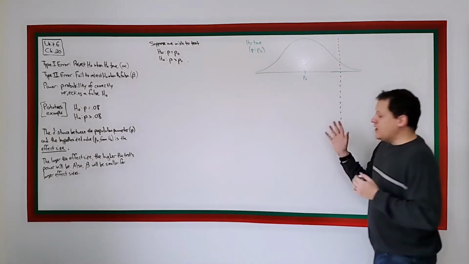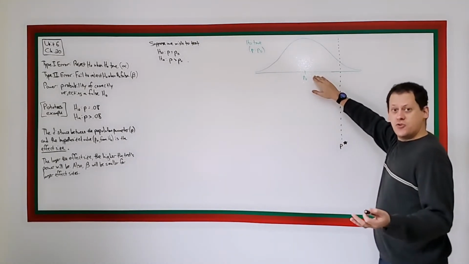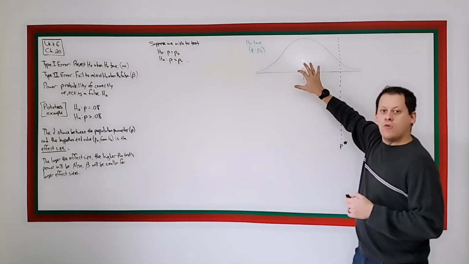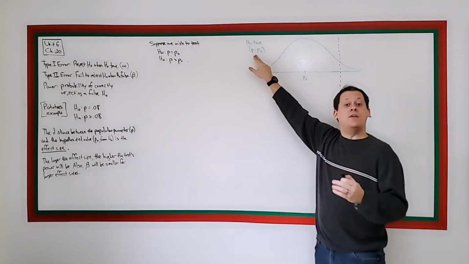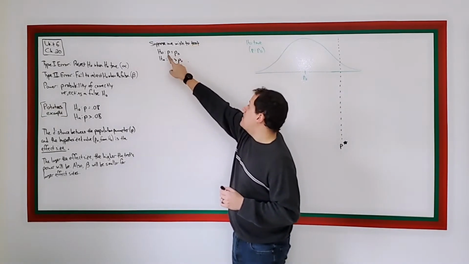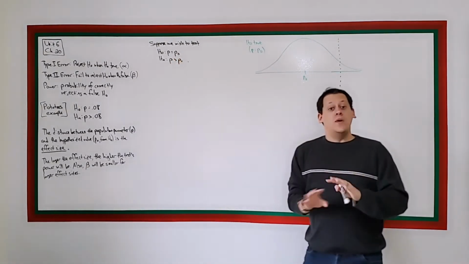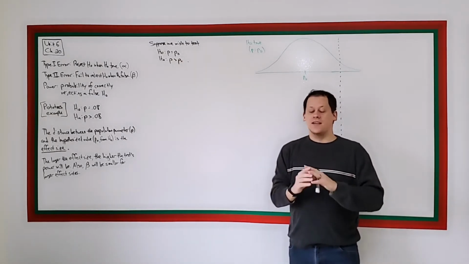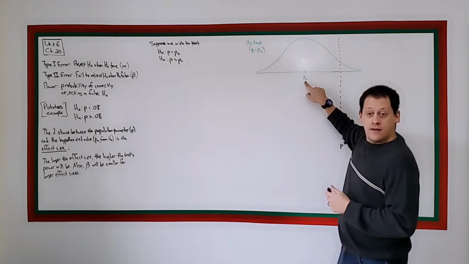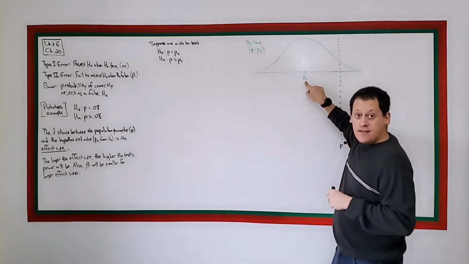So, here we have a normal curve. This is the sampling distribution of our sample proportion. And this curve, this green curve, represents the null hypothesis being true. So if the null hypothesis is true, remember that's this, that means that P is equal to whatever this value is. Okay? We would never know that when we're doing a hypothesis test. This is just theoretical. Okay? So if P is equal to P naught, then P naught is right in the middle here. That's our hypothesized value, and that is P.